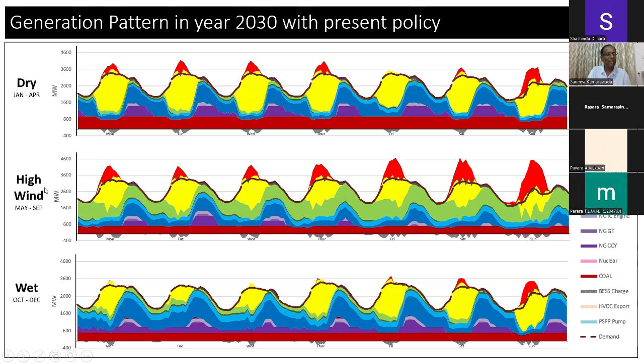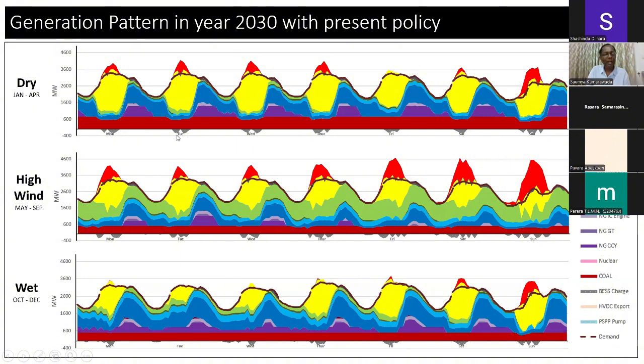But in this monsoon time, in high wind season, we get rainfall, and after about September to October, all our reservoirs are filled if we have enough rainfall in that particular year. So this shows the general generation curves in different seasons. You can see in the dry season, we have more and more solar energy. You can see some negative loads here in some color, ash color.